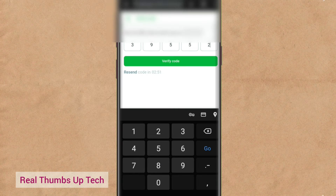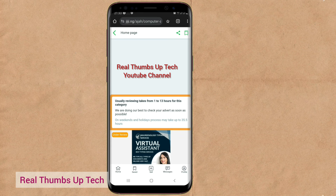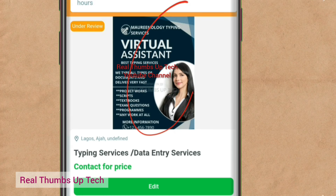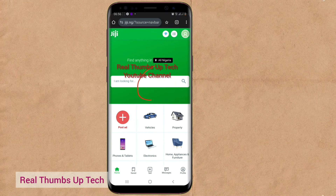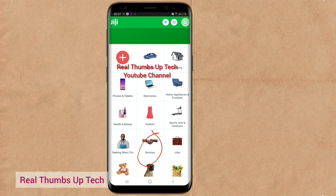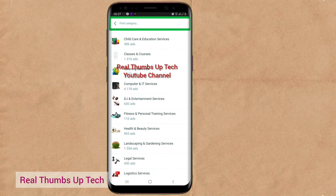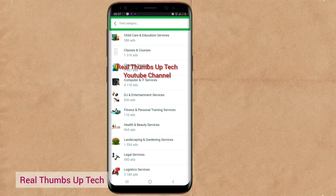I enter the code they sent to my number and go down to verify code. My number has been verified and they are now reviewing my ads — they want to know if the ad is okay. It takes 1 to 13 hours for this category to be reviewed. Once they accept it, the ad will appear publicly. Once your post is approved, if anyone searches for anything related to it, it will come up. Those people who paid for premium services will appear before yours since ours is free.